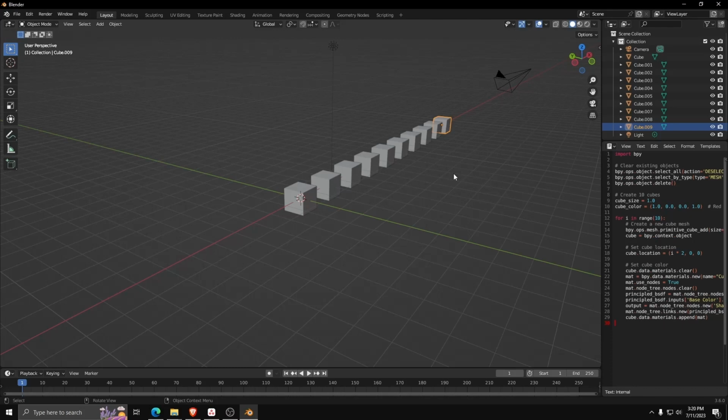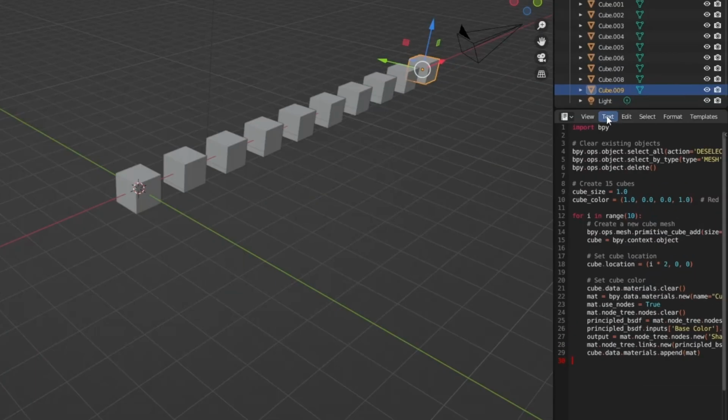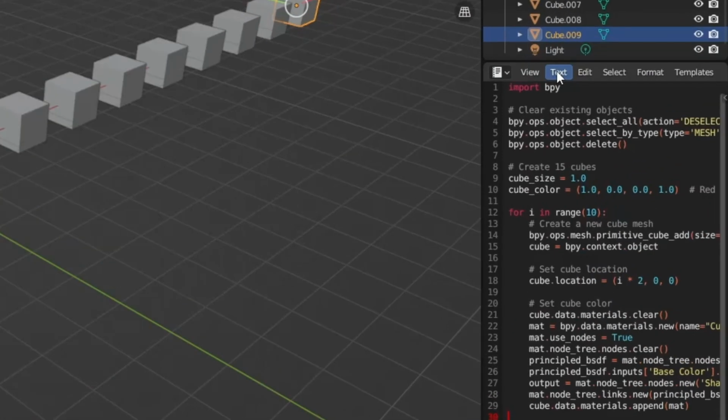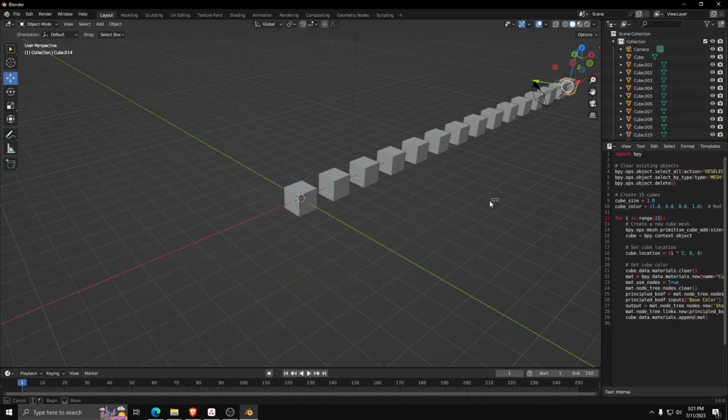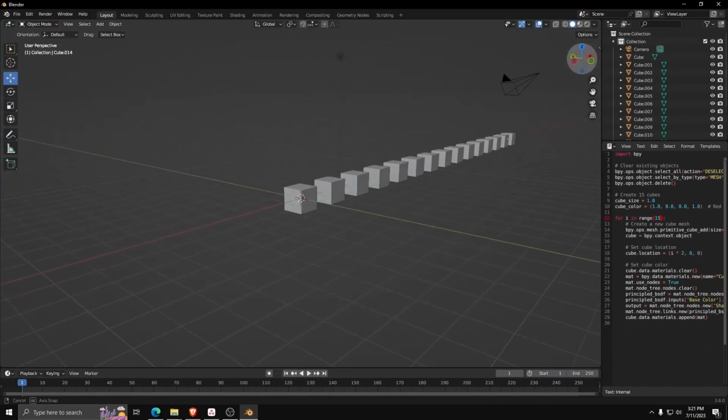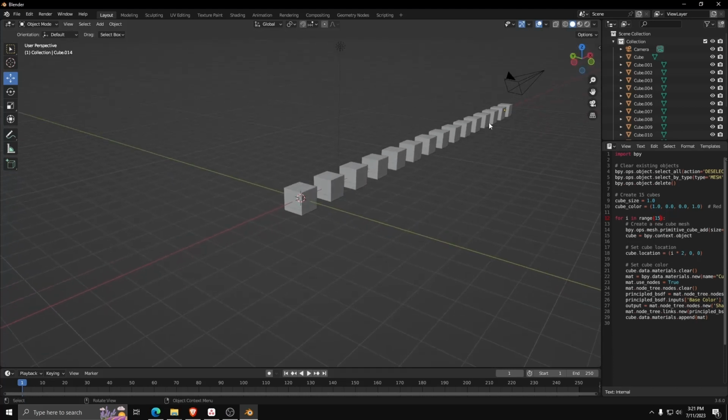It really is quite insane what you can do without any experience and just a little creative know-how using ChatGPT. By changing the number in the range of cubes, we can change the number of cubes there are. So go ahead and change it to 15 and run the script again. As you can see, we went from having 10 cubes to 15. It really is as simple as that, isn't it?